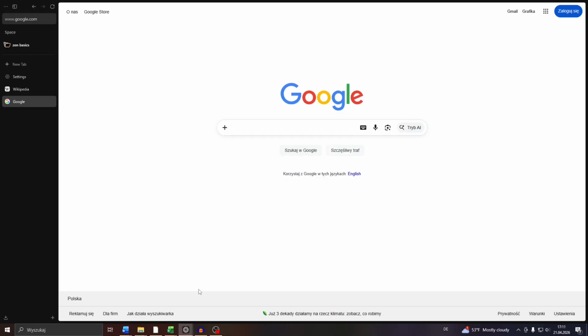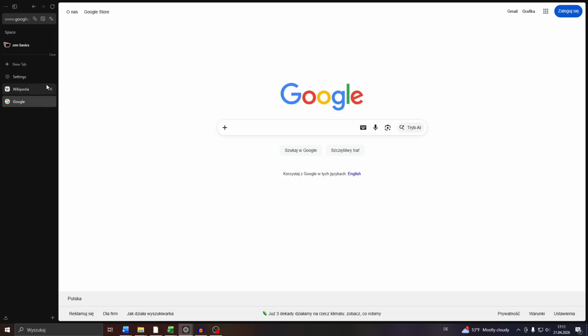So guys, as you can see, I'm in the Zen web browser here in that window, and you will see the tab list here on the left hand side. So there are two ways. You may click into one of these X buttons here next to the given tab. However guys, if you have a list with, I don't know, multiple tabs open, doing this might take some time.